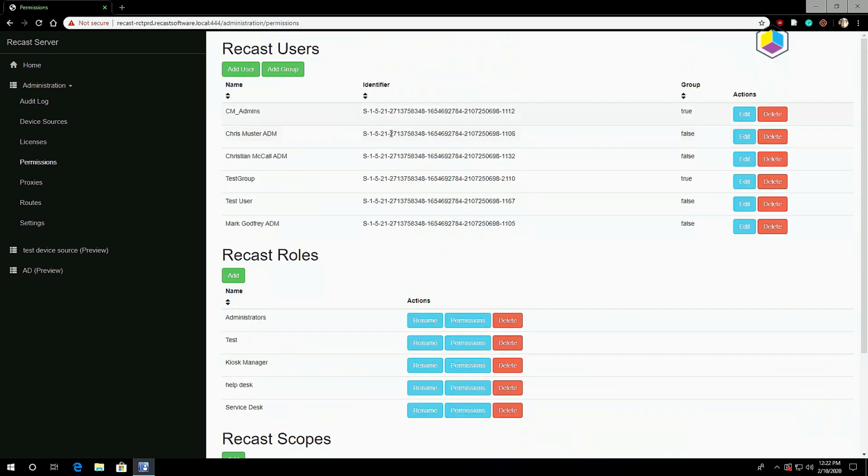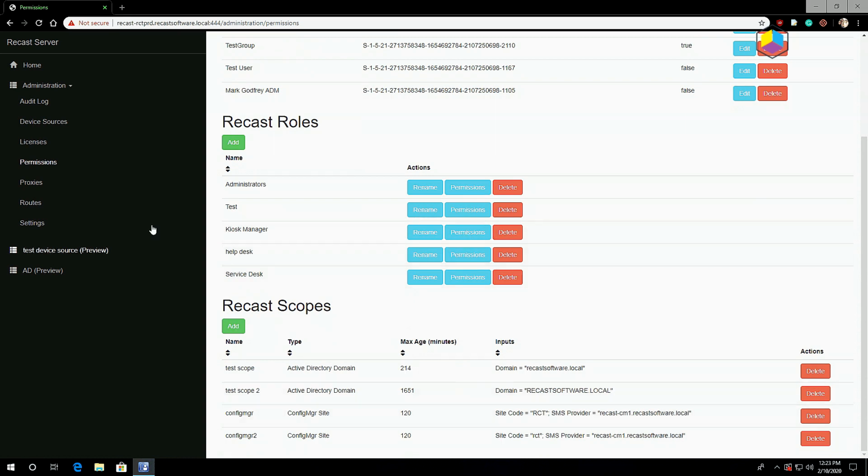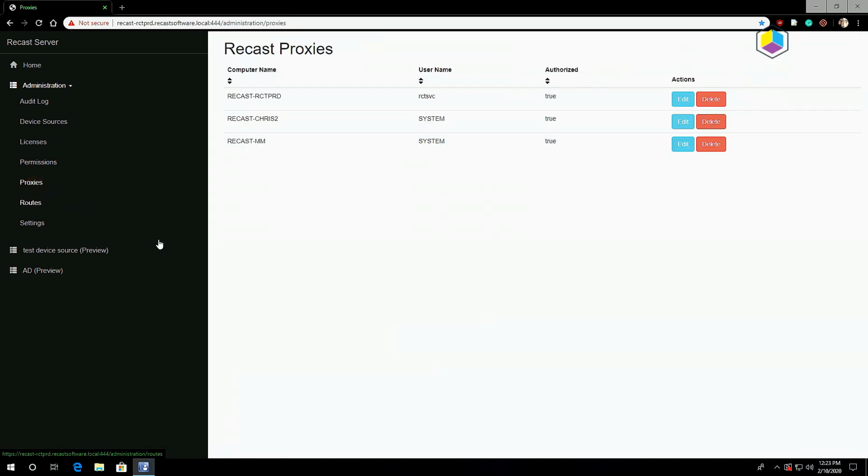We can do things like add users, even importing them from AD groups. We can do scoping, set what roles each user has, and define what those roles can do with all the right-click tools, including anything you create in RCT Builder. You can also add what's called a proxy. Proxies enable right-click tools on workgroup machines or in untrusted domains.